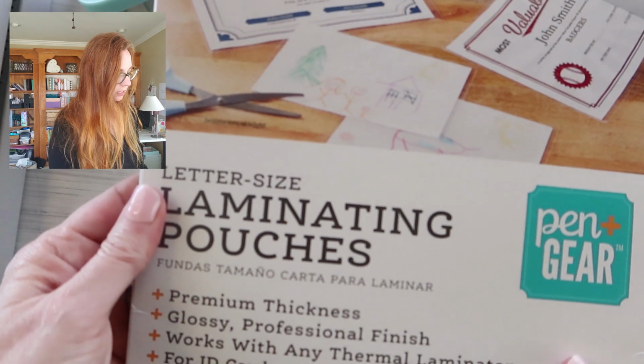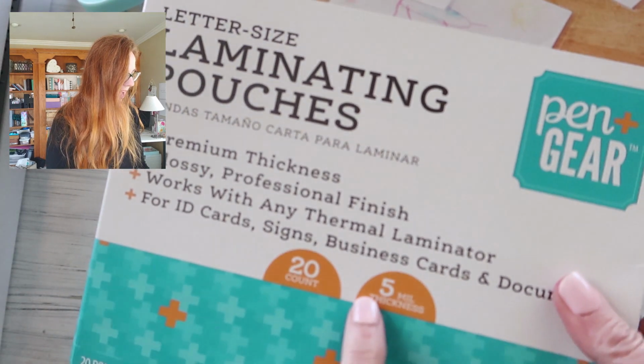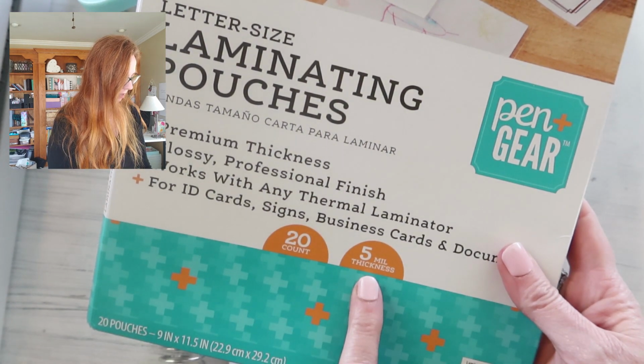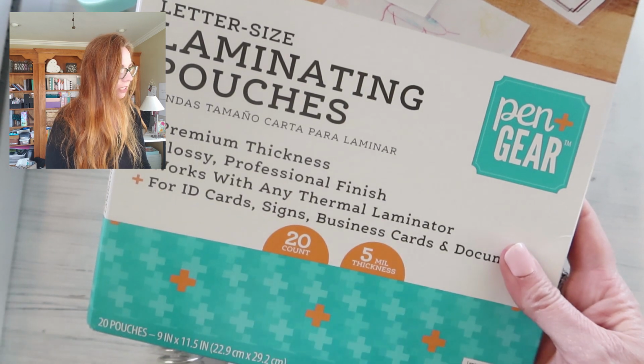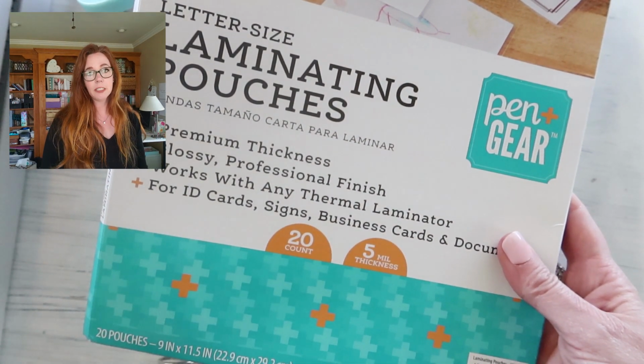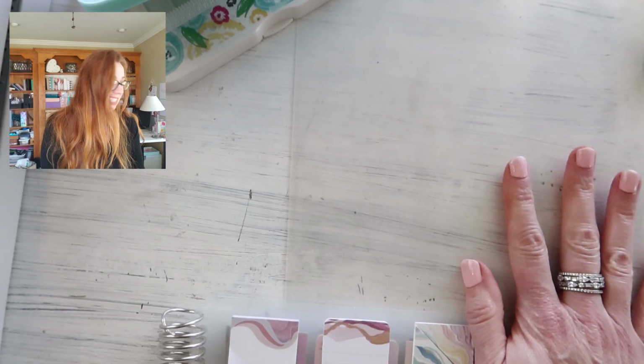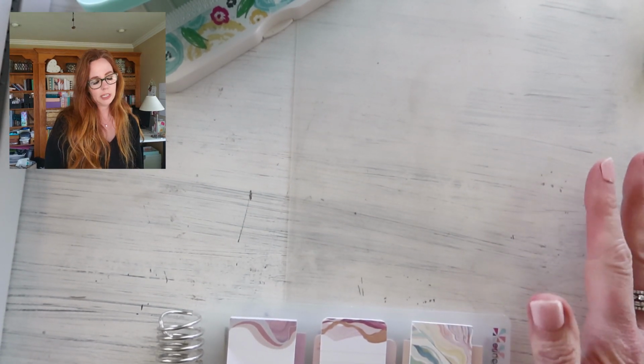Now the laminating sheets I got are from Walmart. We love our Walmart. Walmart has the 5 milliliter thickness, okay? Regular Scotch, unless you buy them from an office supply store or Amazon, you won't have them in the right thickness. You want something really thick, just like the Erin Condren ones. I mean, they're really thick. So that's what you need. And they're really cheap. I think it was $7 for the whole pack. So it was really reasonable.